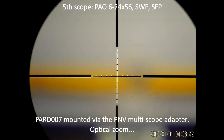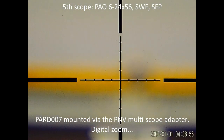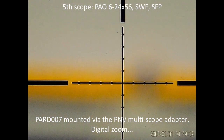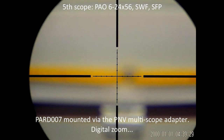Obviously, I'm hoping all my words are being recorded by the PARD 007. That's it zoomed out. And we'll now do the digi zoom. 1.5, 2, 2.5, 3, 3.5. Reticle, well, it's not bad at all. It's only on this 3.5 mag that you can see that it's not centered vertically, and not quite horizontally, but it's not bad at all. So zoom back out again. 2.5, 2, 1.5, 1 mag, so back to where we started, and that's us.